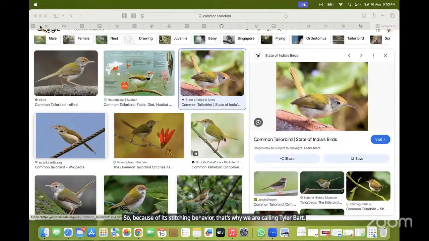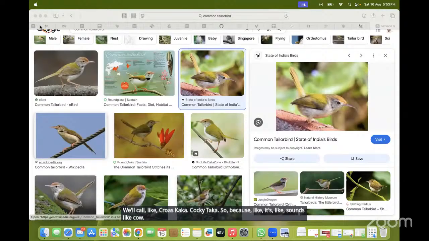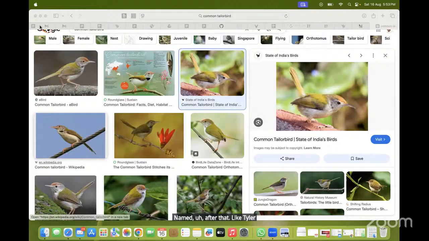Most birds are named after their color, behavior, or call. If you see the koel, we call it kuhu kuhu, so based on its sound we name it. We call the crow kaka, because it sounds like caw, caw. The tailor bird is named based on its behavior.